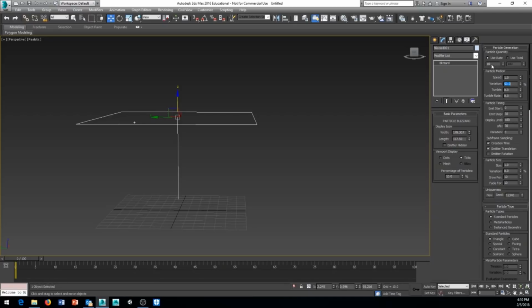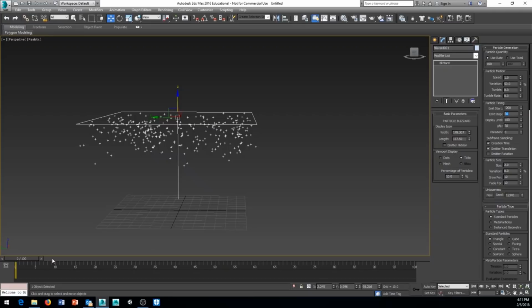And let's see, my use rate, maybe 100. Particle size, let's make that bigger. My emit start, let's make that something before 0 because I want it emitting before I'm scrubbing my timeline.